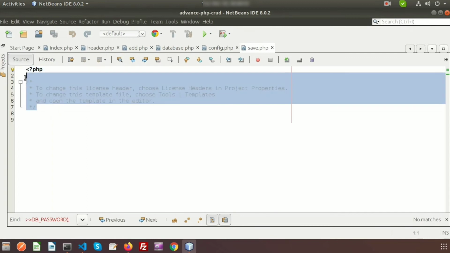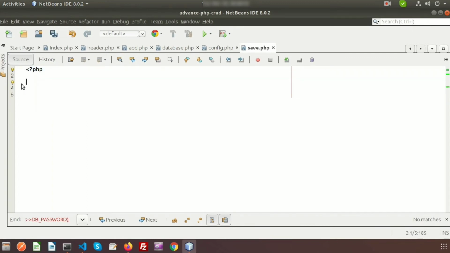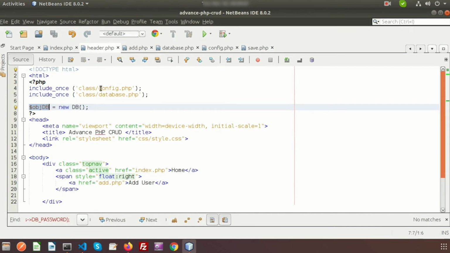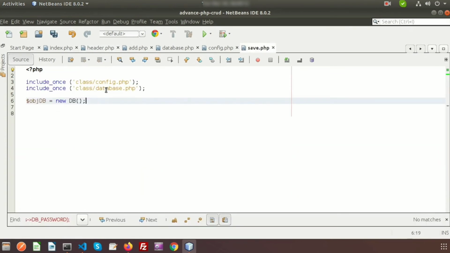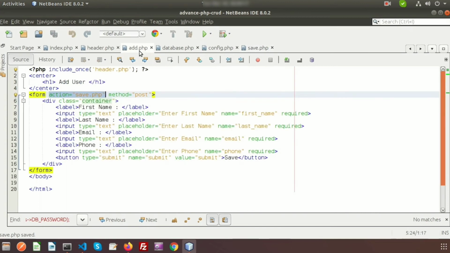We will create all the add, edit, delete operations from this section. Now we can see save.php does not need the header.php, so we need to include this section in save.php also, so that we can get access to these things. And in add.php we are using the post method, and the value of submit is submit.